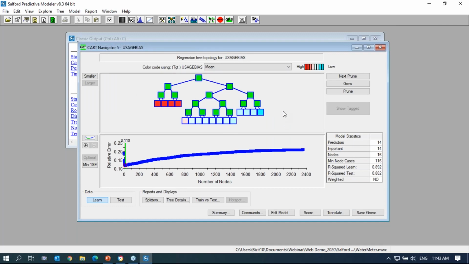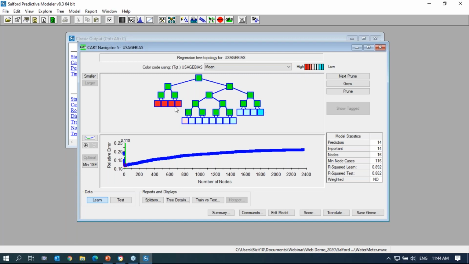Okay, so maybe from the 60, which one is the best decision tree for you? Meaning that you go for the highest mean. You see that now the color code is again a red color, and this one is a blue light color. So a high red color means a high mean for the user's bias, and less here is a low mean.